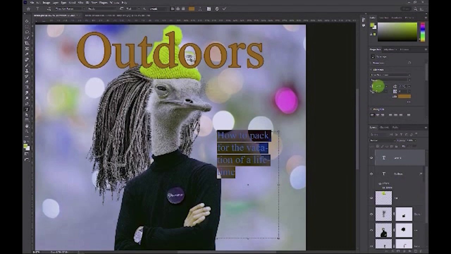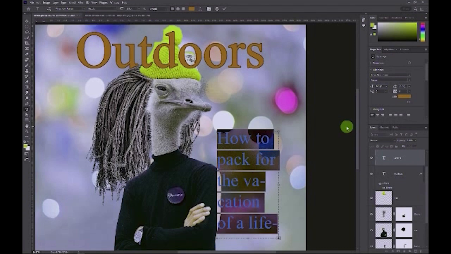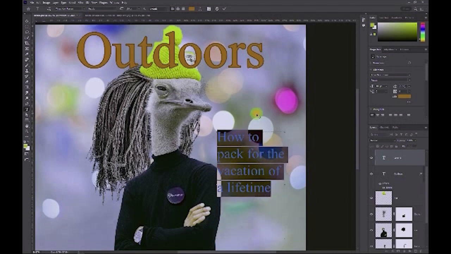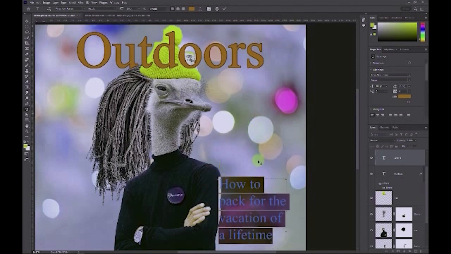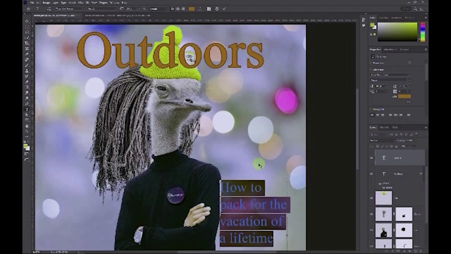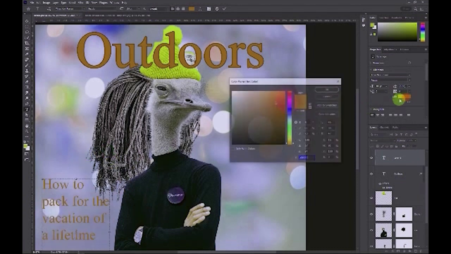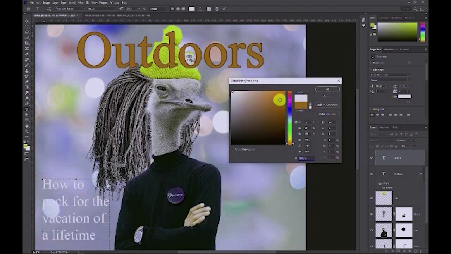Maybe we'll make that a little bit bigger. Make that up to 125. That's a little bit too big, so we'll knock that back down to 100. And that looks pretty good, except I've got some weird line breaks here. So we'll make our text box a little bit bigger. That looks better. And we can move that text around if we want to. We can move that down here so it's a little bit nicer, or we can move it over here. That looks great. I'm going to leave it there. And we'll click a different color. Maybe we'll make that white. Nope.